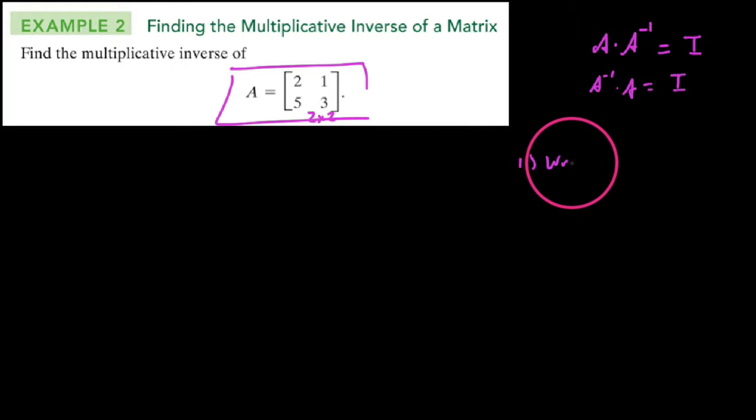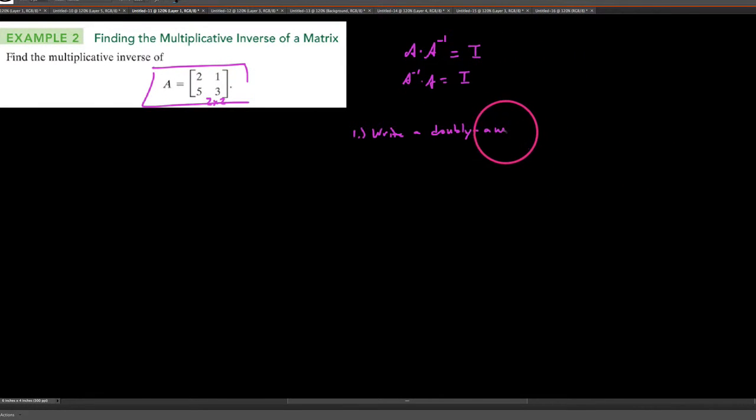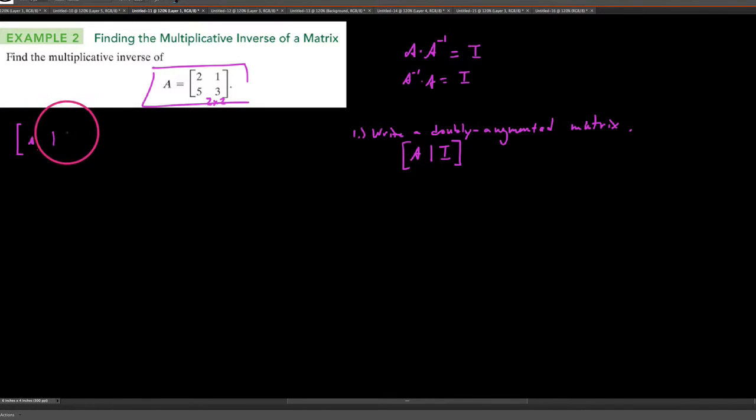We're going to write what we call a doubly augmented matrix. And this doubly augmented matrix is of this form here, where we're going to put A on the left and we're going to put our identity matrix of a given order, same order as A, on the right side here. And so what this would look like for our given matrix A is we're going to put our A on the left and our I on the right. And because A is a 2 by 2, we get this 2, 1, 5, 3. I'll put our vertical bar down in the middle here. This is my vertical bar, and we'll put I on the right side.